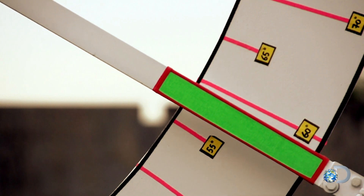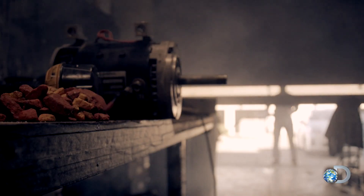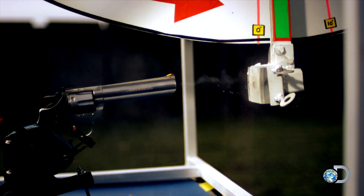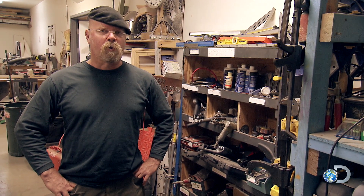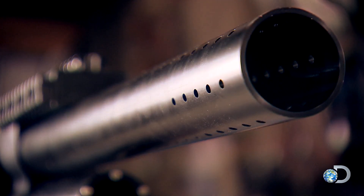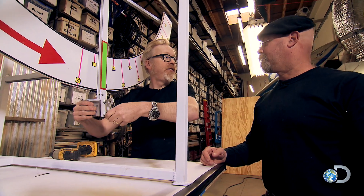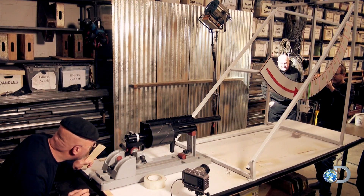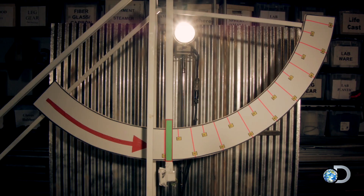So we've got the data we need to move on to stones out of a lawnmower. Because stones from a lawnmower are hard to aim and Adam's pendulum target is very small, we're going to take the lawnmower out of the equation and use a pneumatic launcher instead. I'm going to first check to see that it's shooting the rock at the correct speed — 406. Seriously? Awesome. Let's bring it in, shoot this thing, hit Adam's energy rig with a rock shot at 400 feet per second, and see how far up the pendulum goes.